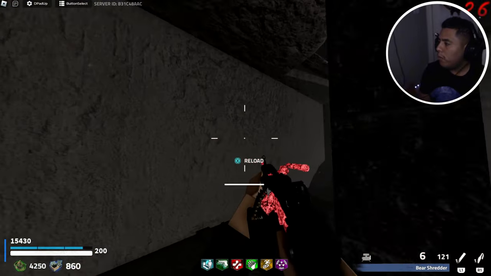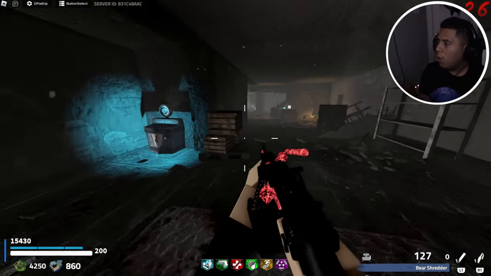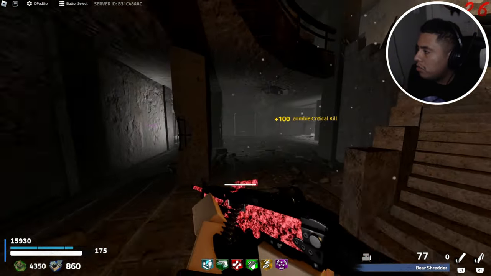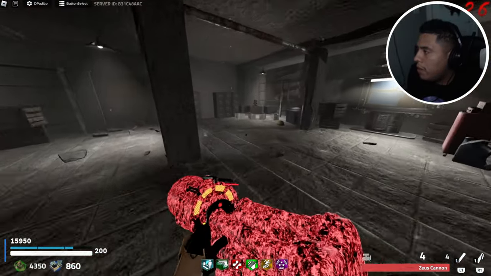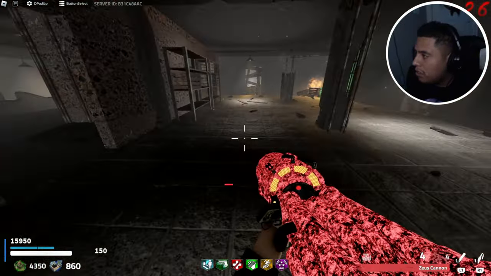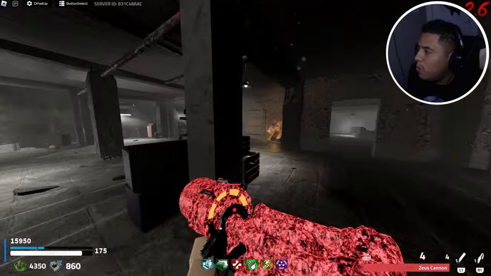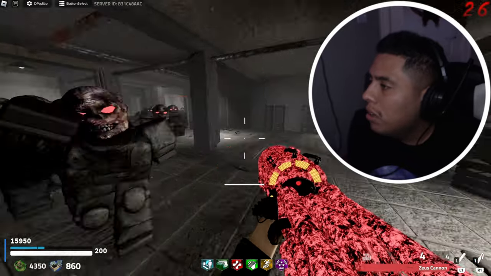We have the most OP weapons in the game already. Oh, you fell down there? What the heck? I didn't even notice that. Okay, he had a shield, so I don't know how he got there. Oh man, we're gonna get to a little corner. Dang, they're gonna catch us. Holy crap, there's a lot. Ooh. We're gonna juke them legs.